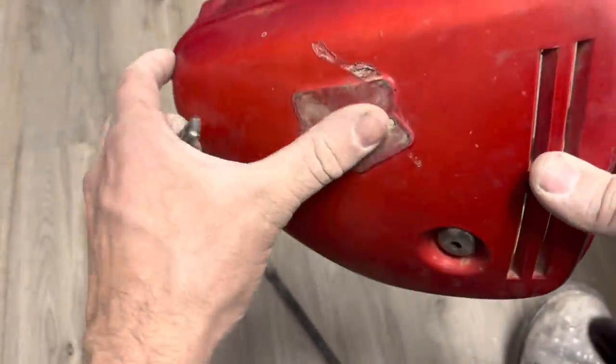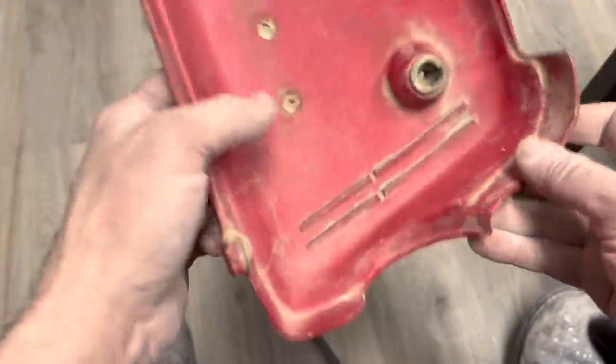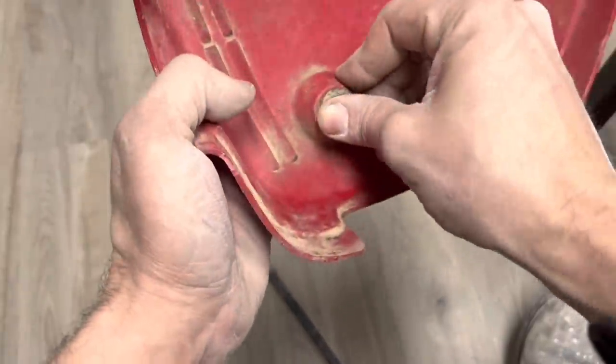Oh, there we go. Got our emblem off there. That way we can do the work. You don't ever want to tape stuff up like that. You want to take everything off that you possibly can, and it'll make a much better job.